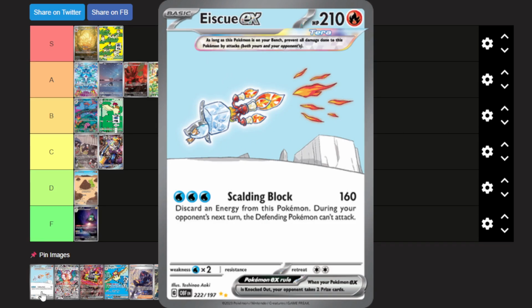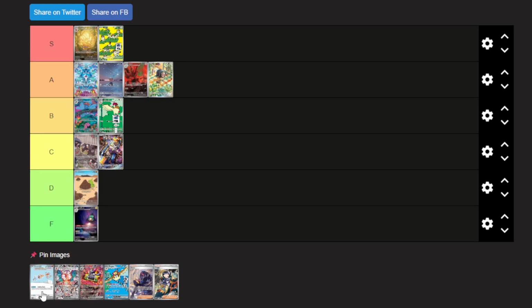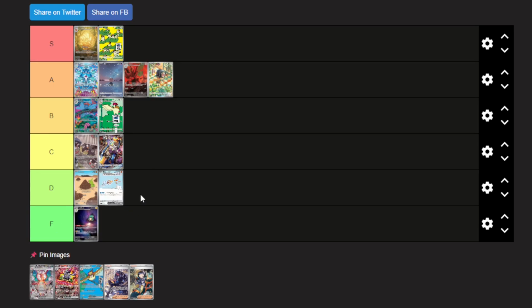Remember, SIRs, in theory, are supposed to be even more intricate, dynamic artwork than the regular ones. And for an SIR, this has to be D tier. Because they at least make the hat work in this one, which they usually don't, I gotta put it above F. But it's a super basic and boring overall image, so it gets a D tier.